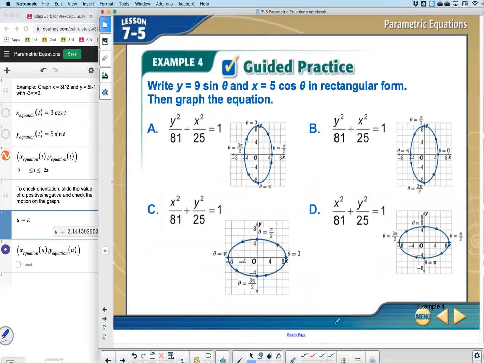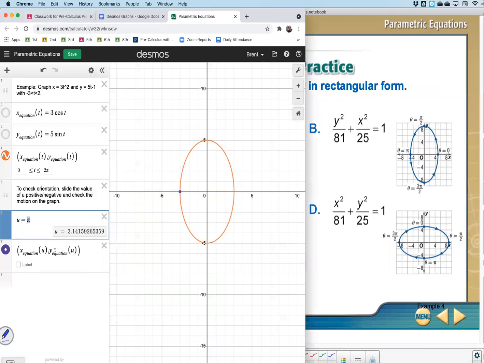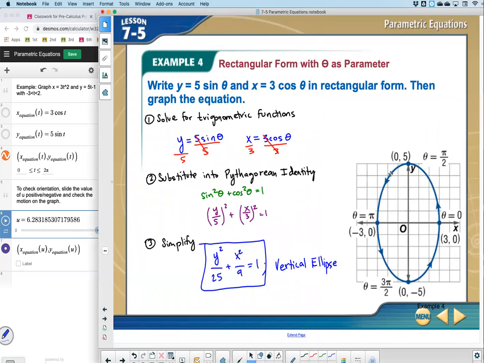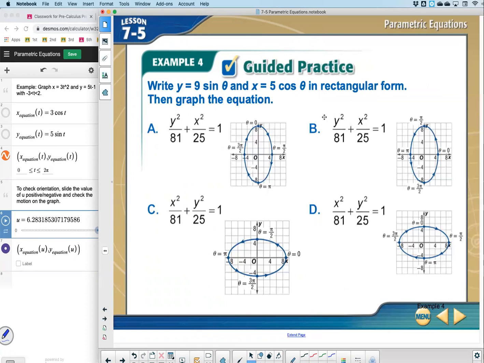All right, you have a turn. I want you to graph this. Obviously, when you graph, you'll be able to eliminate either the vertical or the horizontal ellipse. You can eliminate one or the other. Then comes the orientation. For orientation, if you just look at the way it moves, you can tell which way the orientation is going. So in the problem I did, as this slider moves from left to right, we move counterclockwise. And so my orientation, I didn't put it on there. Oh, there it is. It's moving counterclockwise. So when you do yours, you graph it, you can eliminate half the choices just by the shape. The other you can eliminate by the orientation.